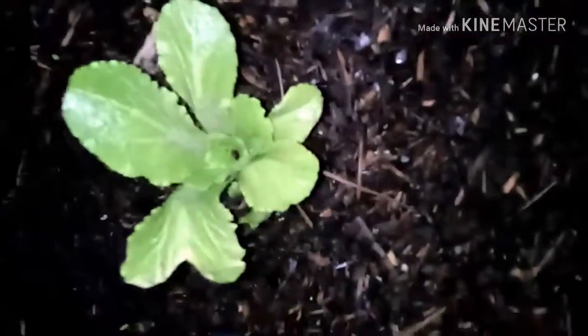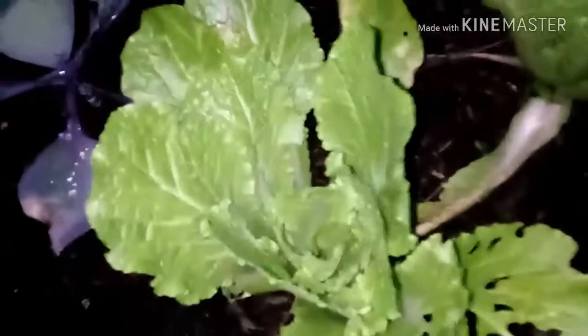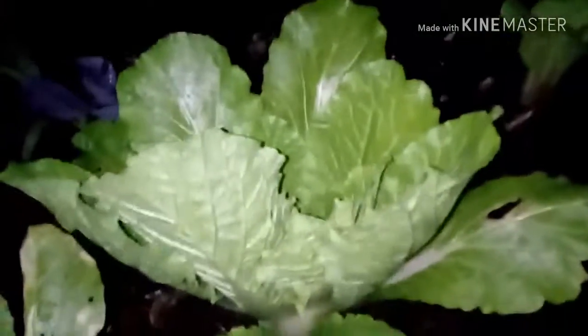Alright, so Chinese cabbage. Not much there, but it grows as it goes on. Chinese cabbage. Chinese cabbage, and got some purple cabbage in there. That's from the squirrels planting corn. And then we got just some regular cabbage. 18 different jalapeno plants all through there.